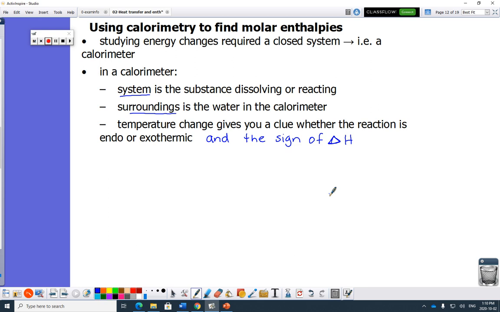When we do an example with solutions, you might think that a solution isn't water, which is true. However, dissolving something in water to make an aqueous solution is a physical change. What that means is you could evaporate the water and get it back. So we consider a solution that's dilute enough to be an aqueous solution, which means no precipitate in it, and we say that it has the same properties as water.